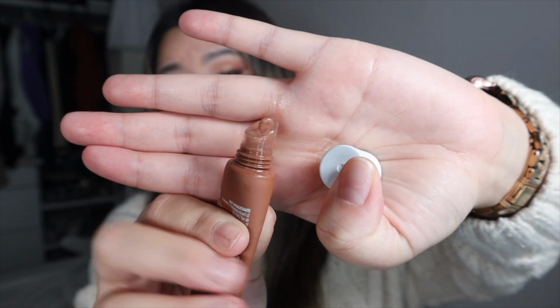I also really like the applicator on this. I just think it fits the curvature of your lips so much, and it just glides on. I love this so much. The thing that gets me is when I open it, it actually smells like coffee, kind of like a caramel coffee. I don't know, but it just smells so good, and I'm so sad because this is my favorite shade of the Summer Fridays lip balm.